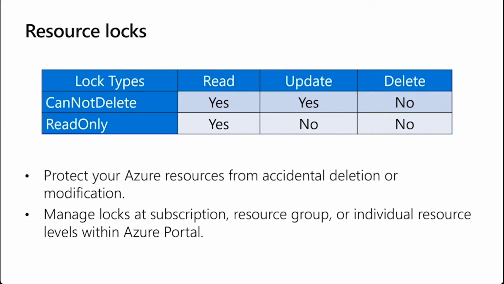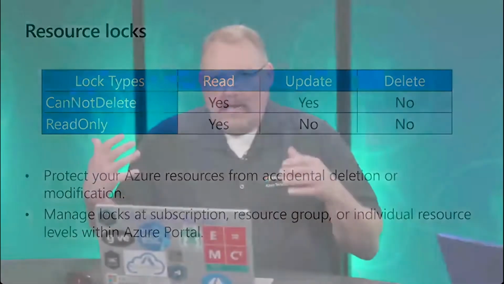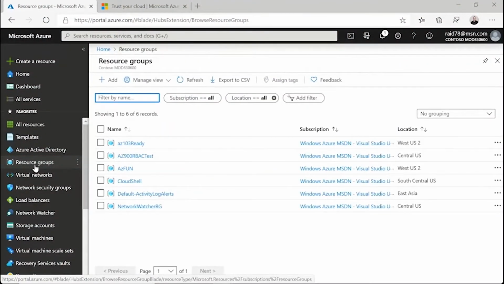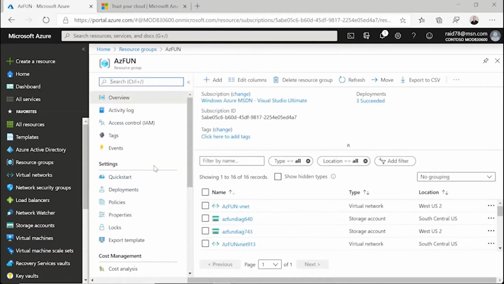And let me take a look, and to show you this, I just want to hop in because it's the best way to see how this works. Now remember, I'm logged in as my global administrator, so let me hop into my subscription as my global administrator, and let me go into my resource groups. And typically what we do at the end of our classes that we teach, we're going to reach into this resource group and delete it. Now, I'm the global administrator. Folks, you just have to trust me. And I'm going to delete the resource group. So I'm going to go up here and say delete the resource group.